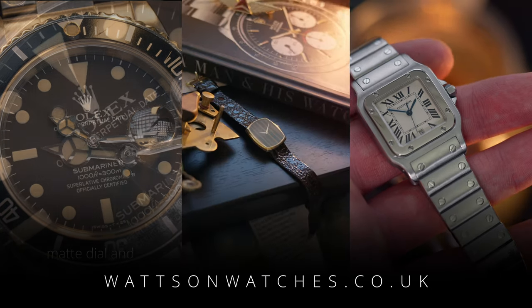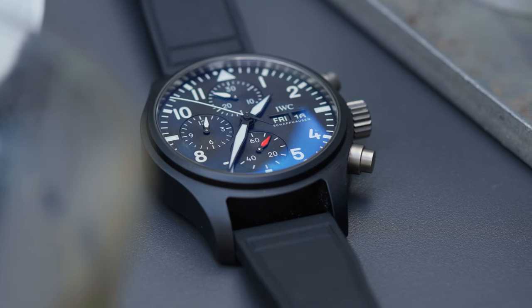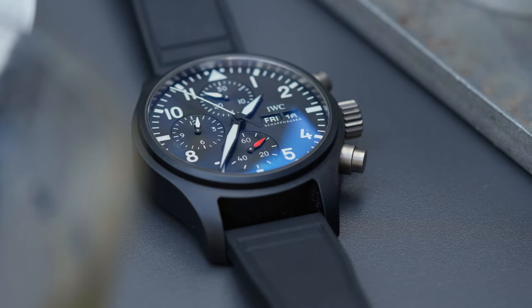He did also mention that it is a slim number of pilots wearing pilot's watches, which does make sense because these watches are not a necessity anymore — at least not a job-specific one, anyway. It's probably safe to say that any pilots wearing these watches are probably just like you and I: an appreciator of fine watchmaking and heritage. And this applies to all watches, not just pilot's watches.